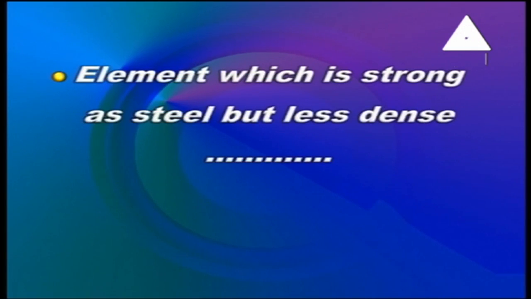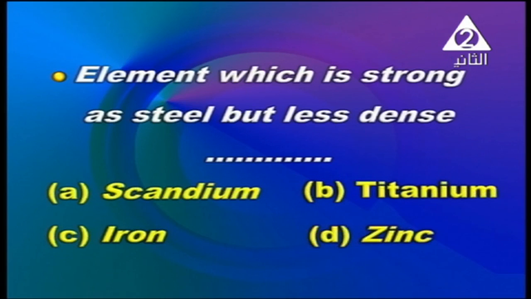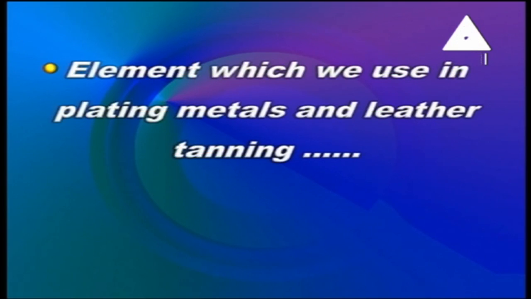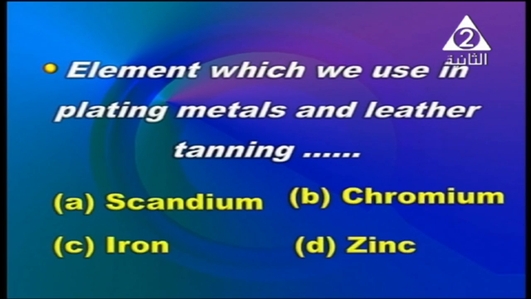Next point, the element which is as strong as steel but less dense than it. Is it scandium, titanium, iron, or zinc? If you think about it, here is the answer. It will be titanium. Next point, the element which we use in plating metals and leather tanning is what? Is it scandium, chromium, iron, or zinc? If you think about it, yes, it will be chromium.